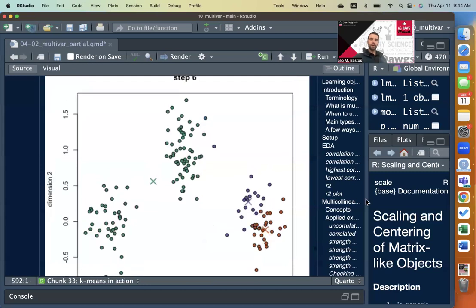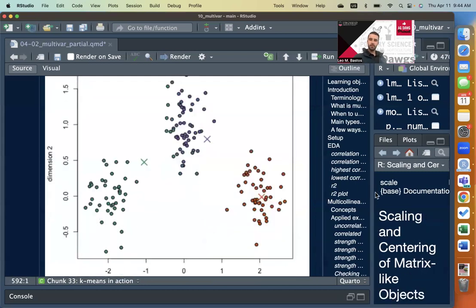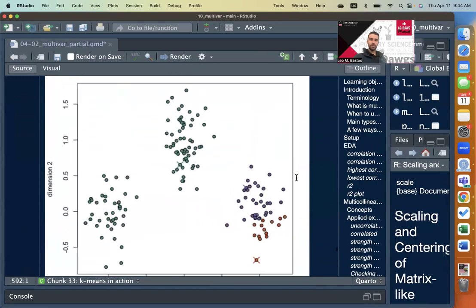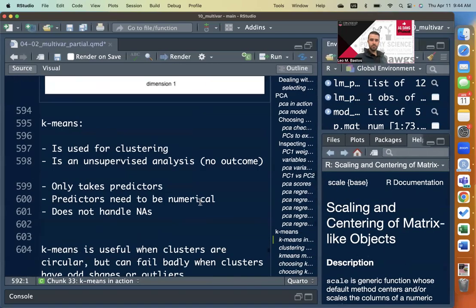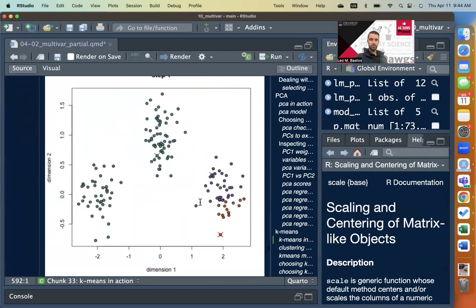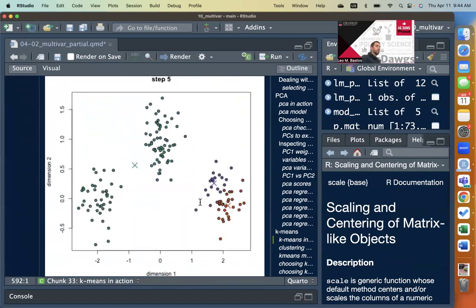Let me see if I can increase the size so you can see the whole thing. All right. So imagine that we are giving k-means 2 variables, X and Y. We can clearly see that there seem to be 3 clusters here, right? That's what it visually seems. You can see on this GIF the steps on top, starting on 0 and going through 12.